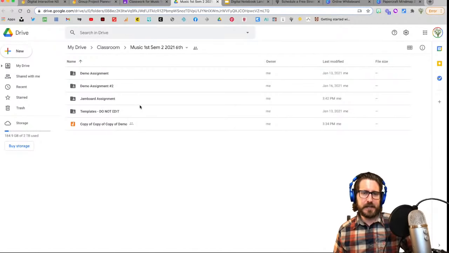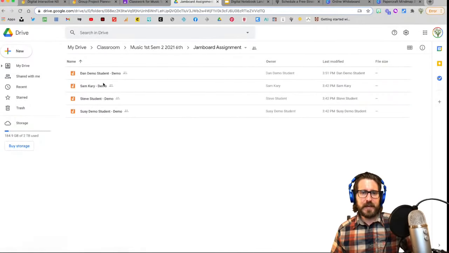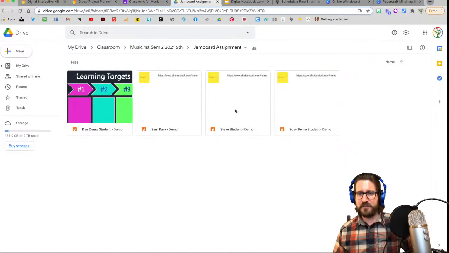Luckily, I did this already. So you'll see that you have a folder that you can access again right here from your class drive folder. And when you click on that, you'll be able to see all the Jamboards that have been created for your students. If you go up here to the grid view, then you'll also just very easily be able to see them, and you could click inside of them to be able to access each of them. So if you're going to do digital interactive notebooks, this gives you a way to see them, to be able to click inside of them and check them out.